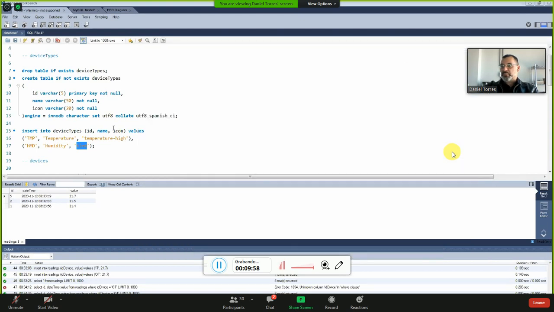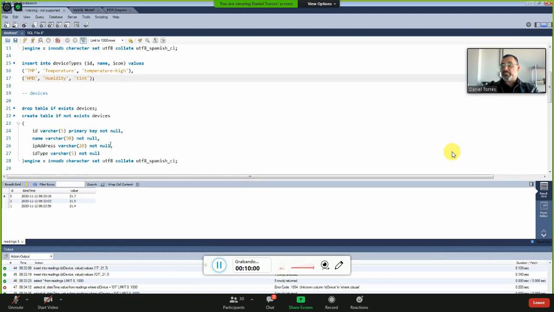So you have device types and you have devices. And the devices have an ID, a name, an IP address. The IP address, you're not going to actually use it, but eventually, if you were to incorporate the actual physical devices on your project, in order to get the readings from those devices and actually send configuration to those devices, to connect with them, you would need the IP address.